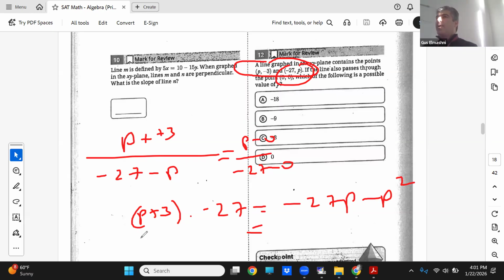I'm going to stop there because I didn't want to do it. It's making my brain hurt. I don't want to do that because that's too much, right? Because then you're going to have to get everything on one side, do a quadratic and factor it. Like, no, don't do that to yourself. Go to Desmos.